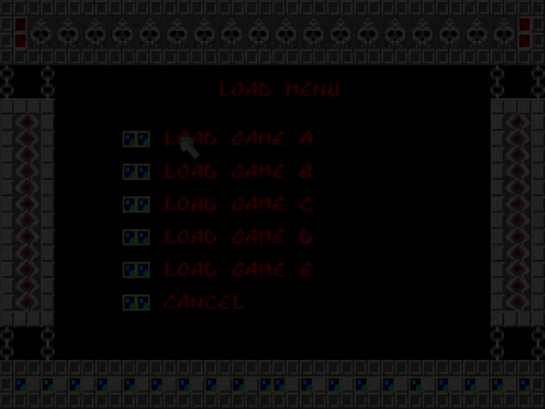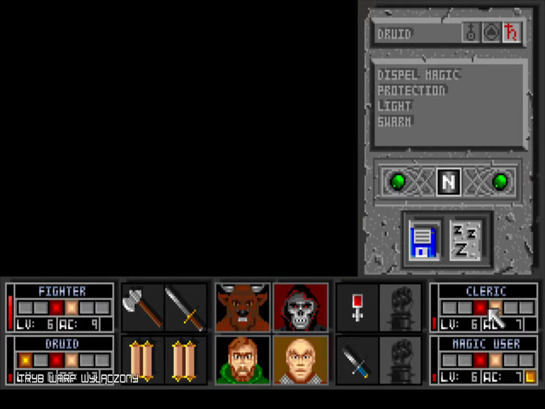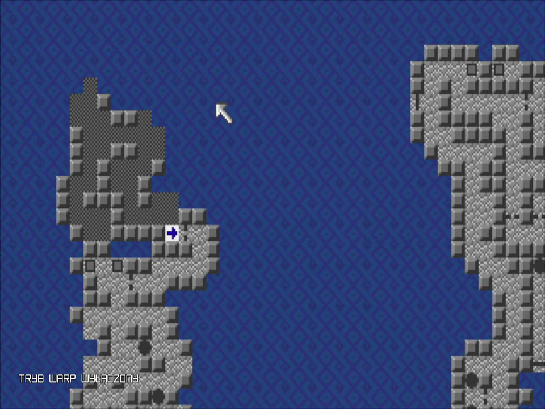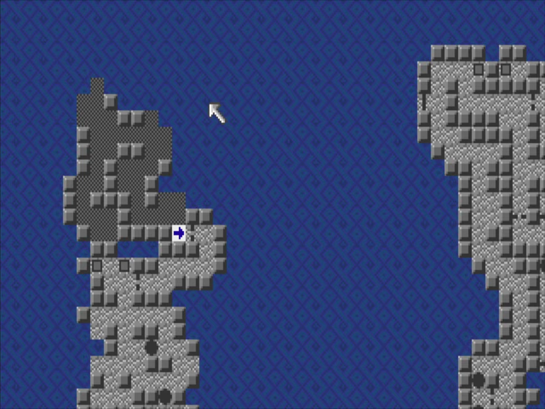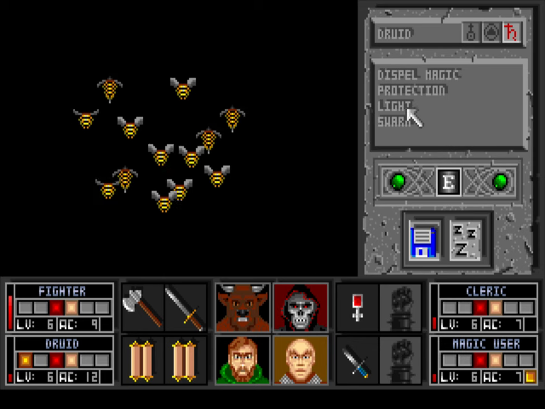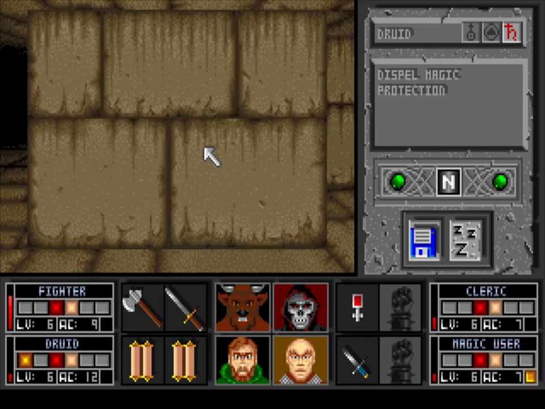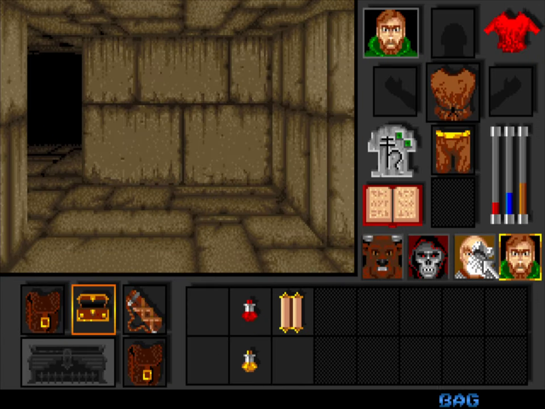Let's reload this bit. We have no cure wounds, no scrolls of healing, I think. Okay, so where are we? We are out. Have I not? I'm pretty sure I saved afterwards. No, I think. There we go, swarm. Okay, so let's run around here quickly. Grab this, because that is for you.